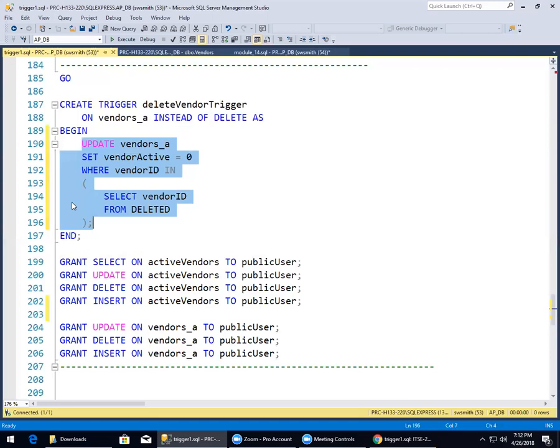That would be kind of tricky, but I could. If I deleted from the invoices, what could I do? I could, with a trigger, go out and delete all of the records in the invoice line items table. I would be very careful with that. Do you really want to delete all of them from invoice line items? Maybe you want to do something like this, where you can undo it. So this gives me an undoable delete that doesn't require me to go out and restore the database from my backup. Right? I can undo the delete later.